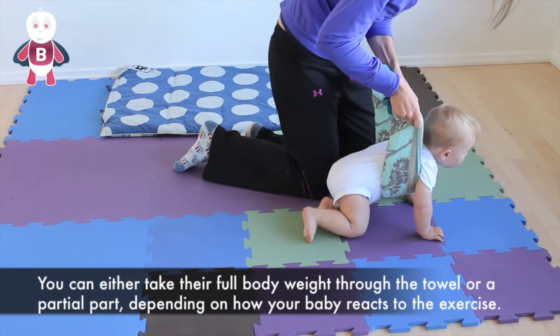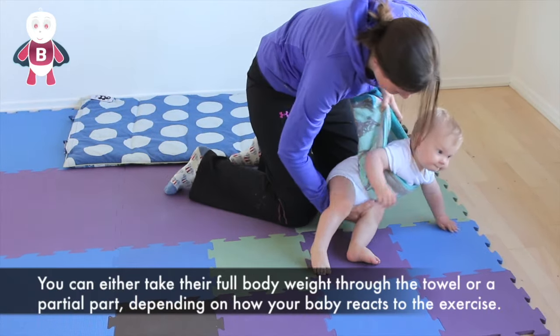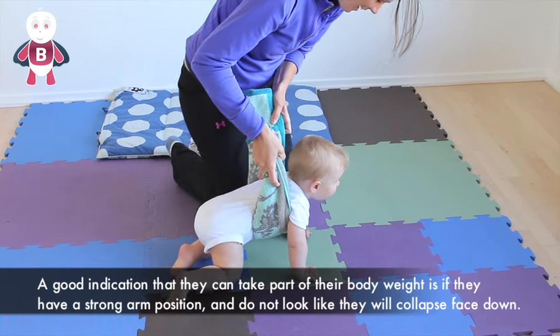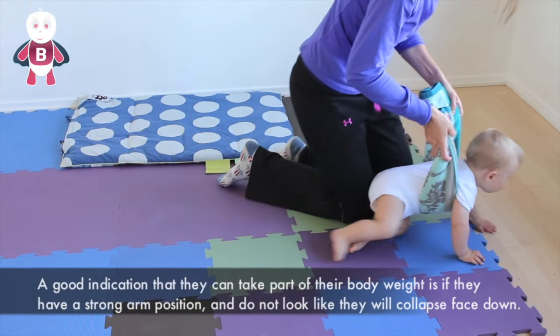You can either take their full body weight through the towel or a partial part, depending on how your baby reacts to the exercise. A good indication that they can take part of their body weight is if they have a strong arm position and do not look like they will collapse face down.